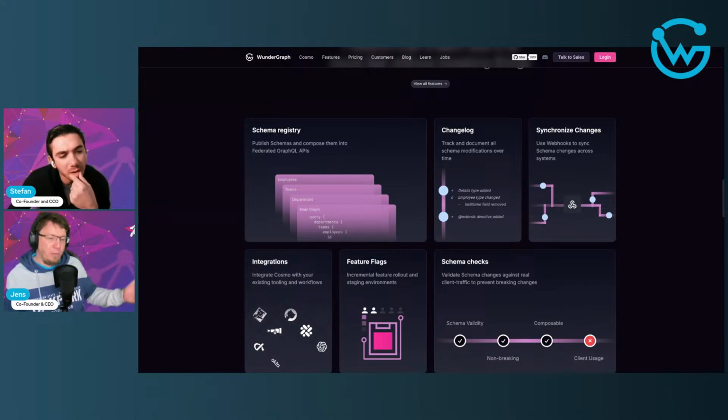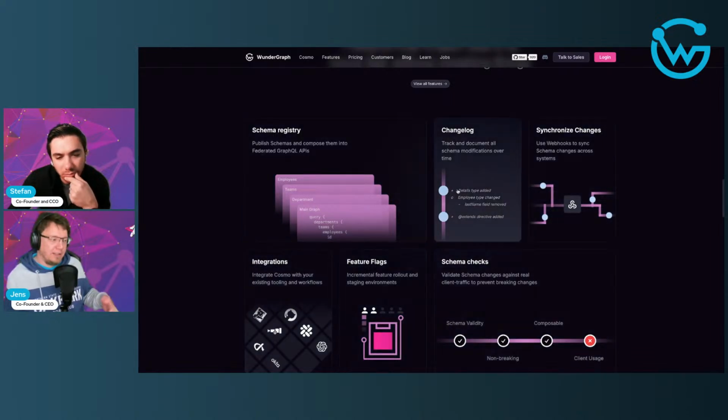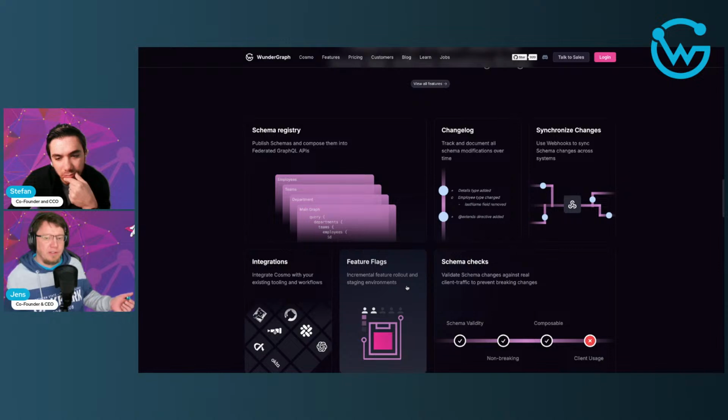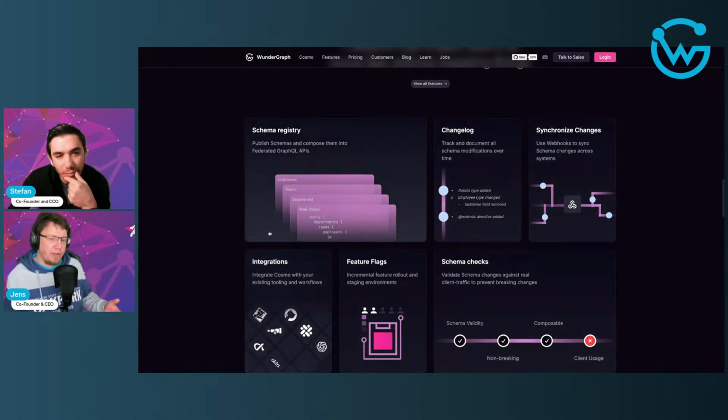Think about it. Compose the custom feature flag subgraph into a schema and then resolve it. So first of all, that was super slow. And second, if something goes wrong in this composition, then it just wouldn't work.